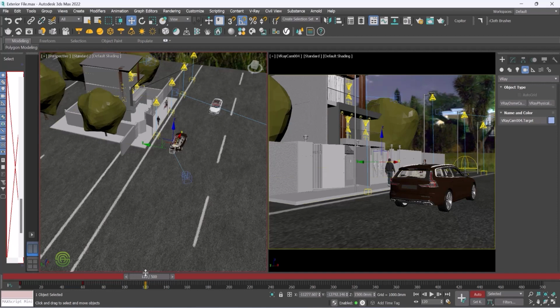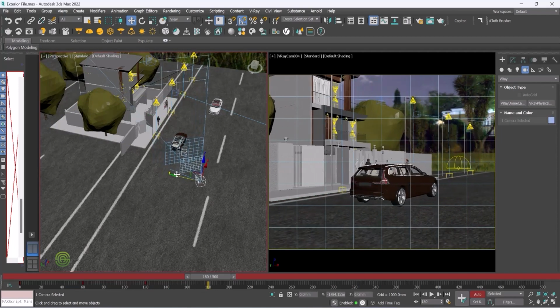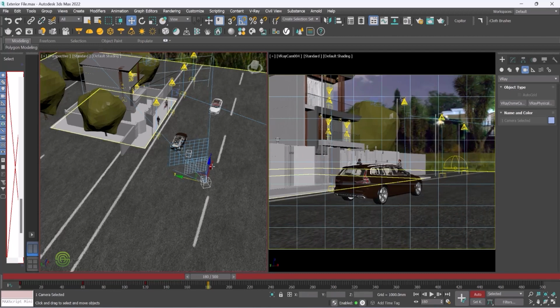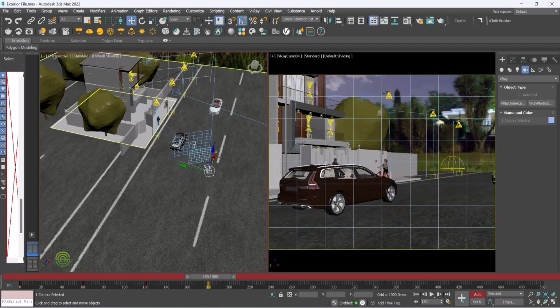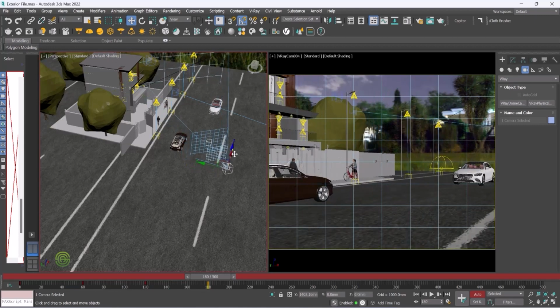Then again move the timeline to 180. Now again select the camera and then just move it like this.